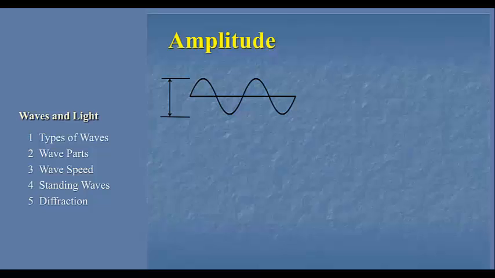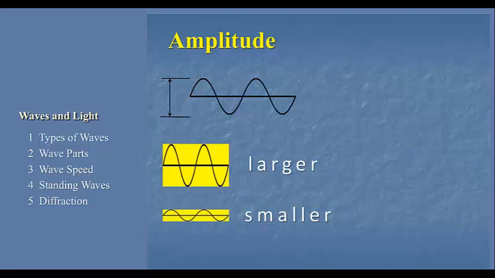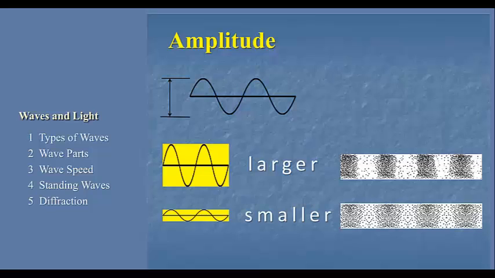The last wave characteristic we'll talk about is amplitude. For a transverse wave, this is simply the height of the wave. You can see that for these two waves. Even though they have the same wavelength, one has a larger amplitude than the other. For a compression wave, the amplitude is indicated by how densely the particles are compacted, as you see here. For sound, the amplitude is indicated by the volume, loud or soft. And that's really all we need to say about amplitude.